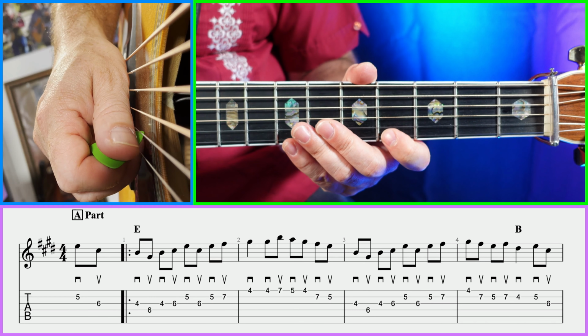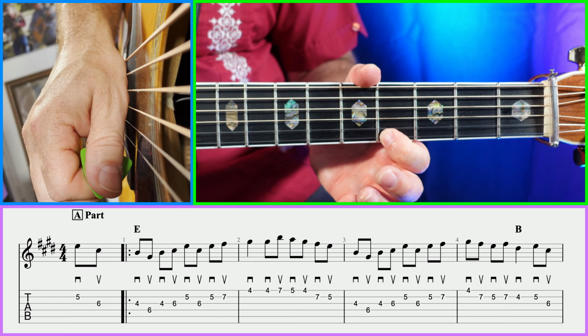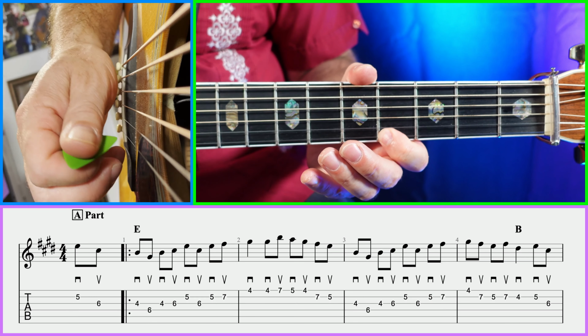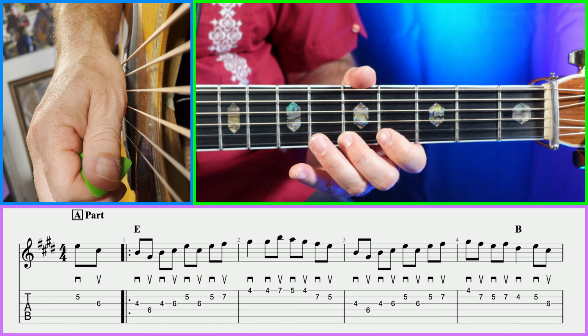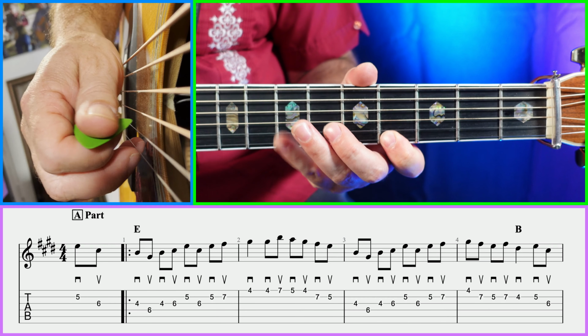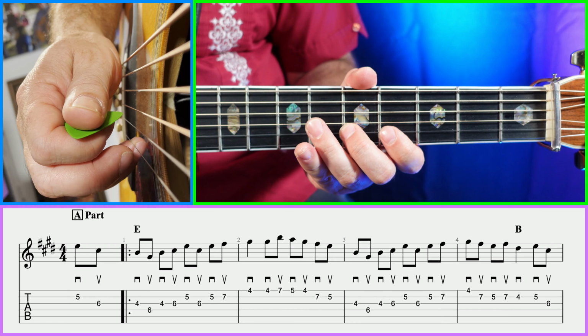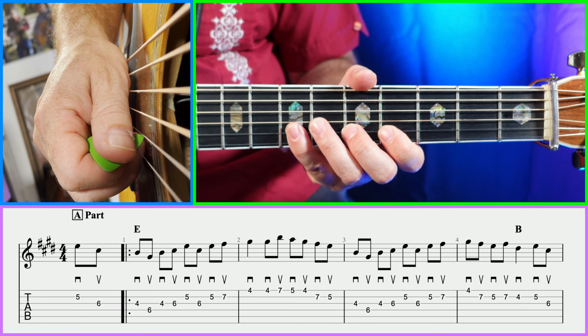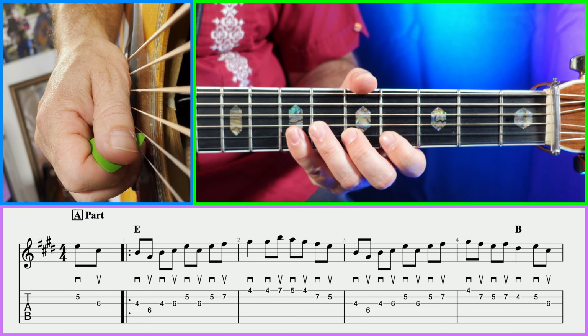And moving on to the second measure, we're going to have a 4, 4, 7, 5, 4, 4, 7, 5, and then 4, 7, 5. And that whole measure together is going to go like so. 1, 2, ready, go.